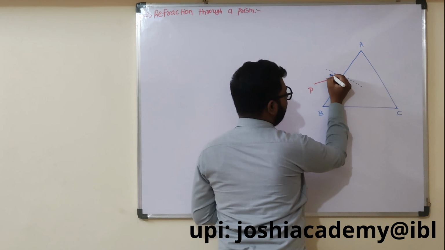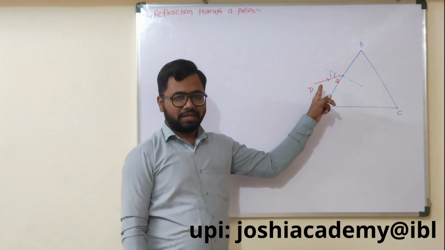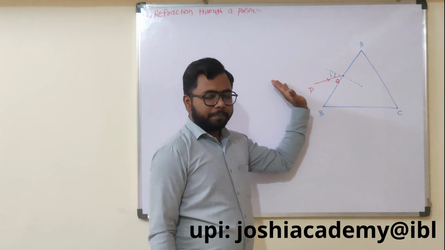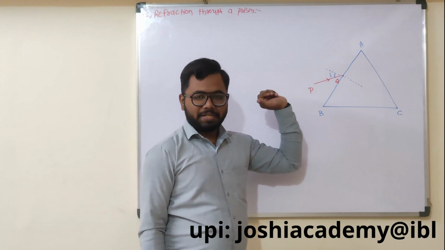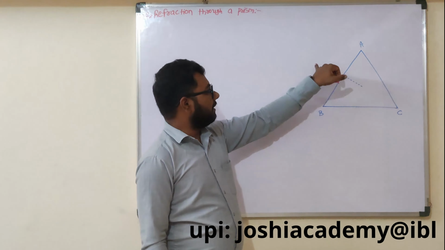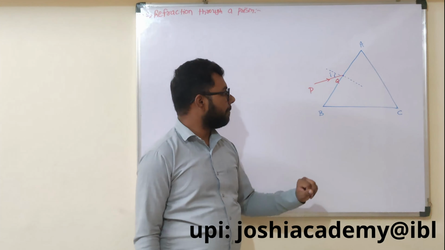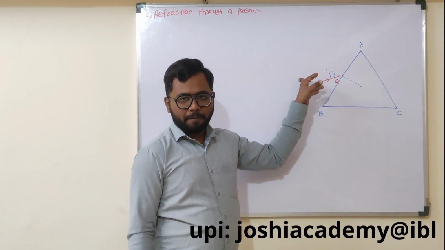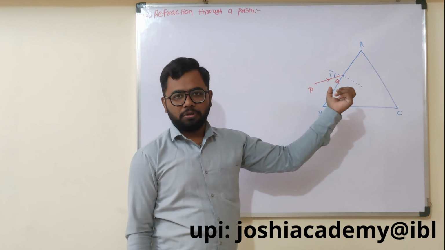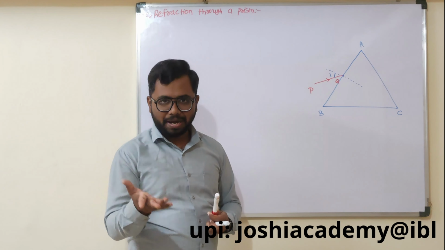Now this is our angle of incidence. Now as we know, this monochromatic light, that is the light with a single wavelength, is passing through the prism. That means it is going from one medium to another medium. Let us say this is the air and the prism is obviously made of glass, so this is the glass. So it is moving from the rarer optical medium to the denser optical medium. That means the light or the beam should move towards the normal. So this beam should bend towards the normal.